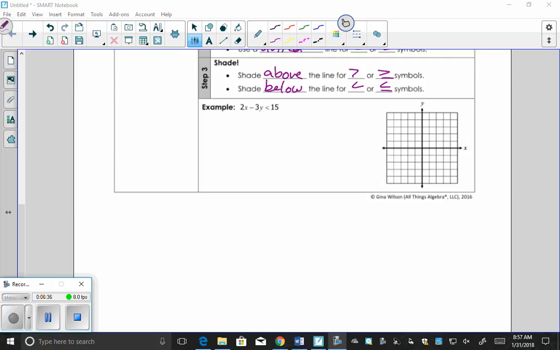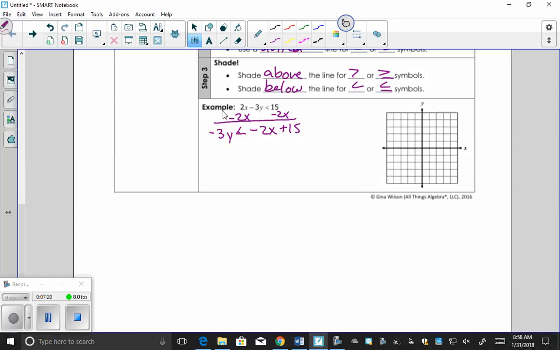Alright, so let's look at an example, okay? And if you don't remember step 3, I'm going to show you another way that you can do this, because I don't remember step 3 ever, so I found a different way. So step 1 is to make sure you put it in slope-intercept form. How do I put this equation in slope-intercept form? Subtract 2x. So I'm left with negative 3y is less than. Can I combine those? Do I get 13? No. Do not combine those. They're not like terms. So I got negative 2x plus 15.